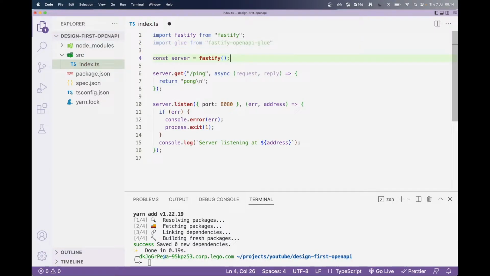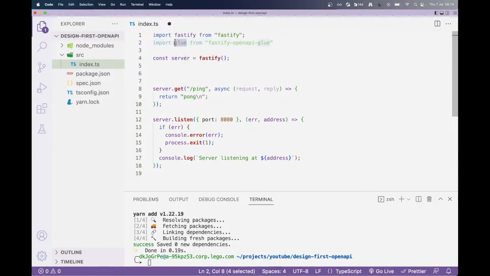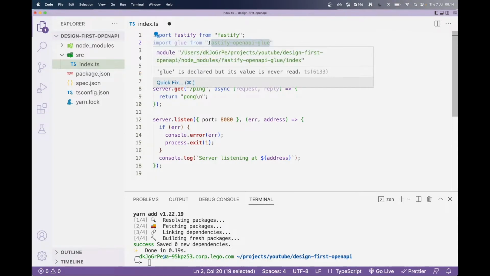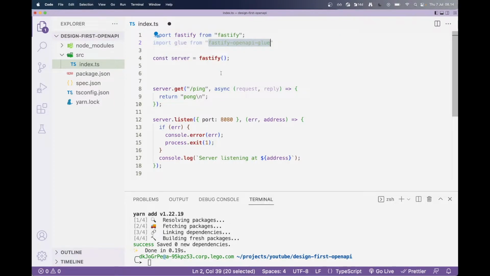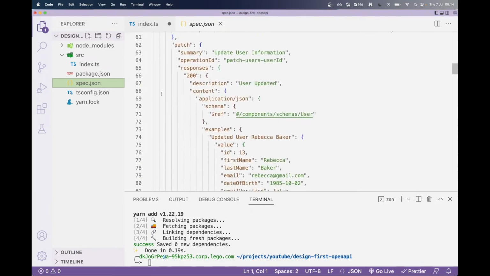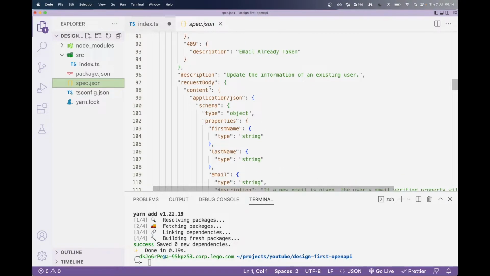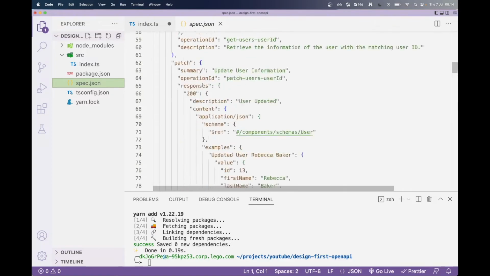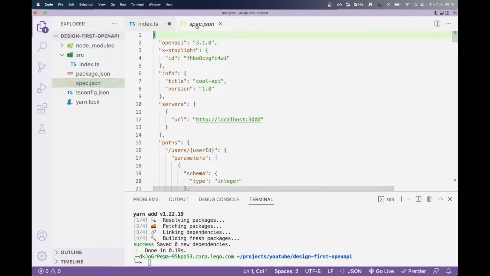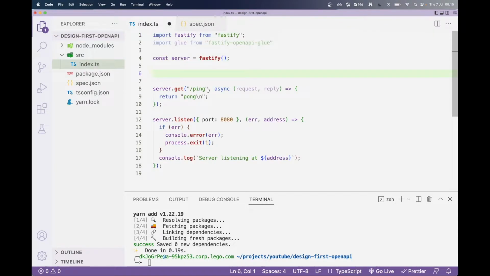Okay, and how do I initialize this glue library, so to speak? So just maybe a quick word on what it does. Basically, this library takes an OpenAPI file, and then it basically applies all the things in here to your API. So it does all the validation automatically for what you return, but also what you get in. And that's extremely powerful, because then you don't need to write all the JSON schemas yourself. You just take it directly from the spec. And that is awesome. Very awesome. So let me show you guys how to initialize this.